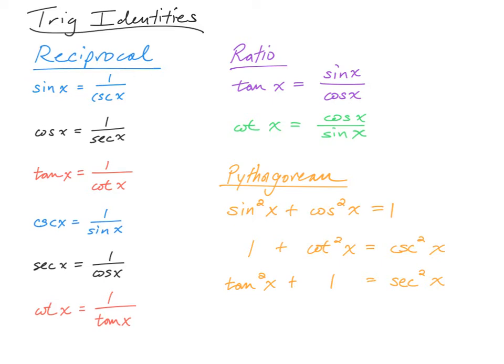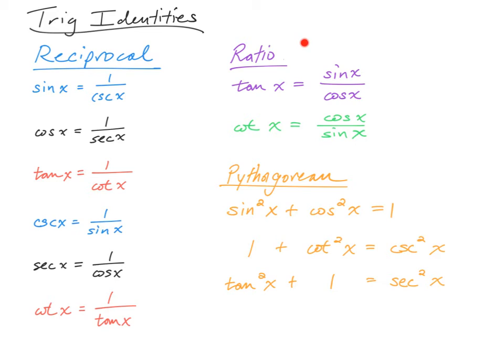So the reciprocal functions are all here. These are pretty standard. What you should know: sine is 1 over cosecant, cosine is 1 over secant, tangent is 1 over cotangent. Cosecant is 1 over sine, secant is 1 over cosine, and cotangent is 1 over tangent. These will be necessary for you to know pretty much throughout the rest of calculus. Like all the way, calculus 1, 2, and 3.